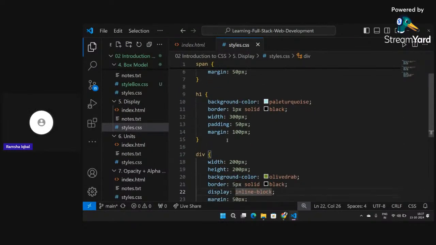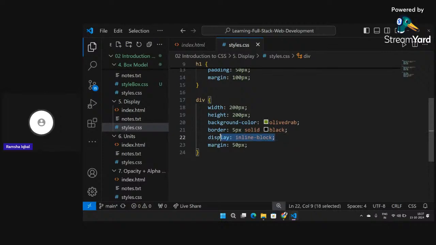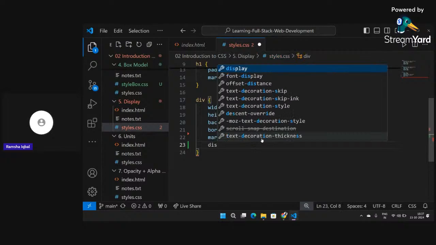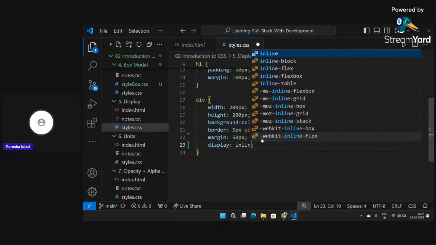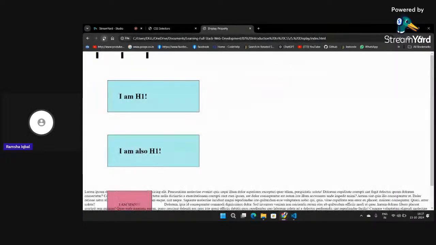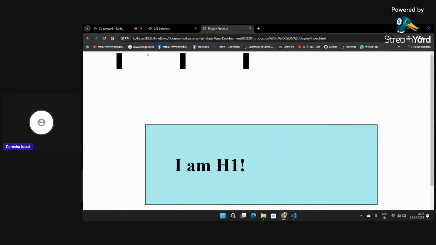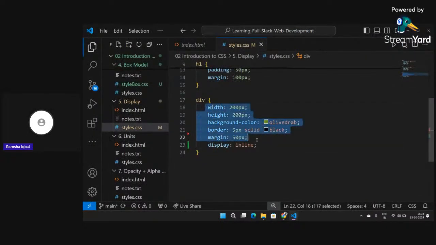On the div, I have added my display property. I have set the display property to inline. Let me comment all of this out.